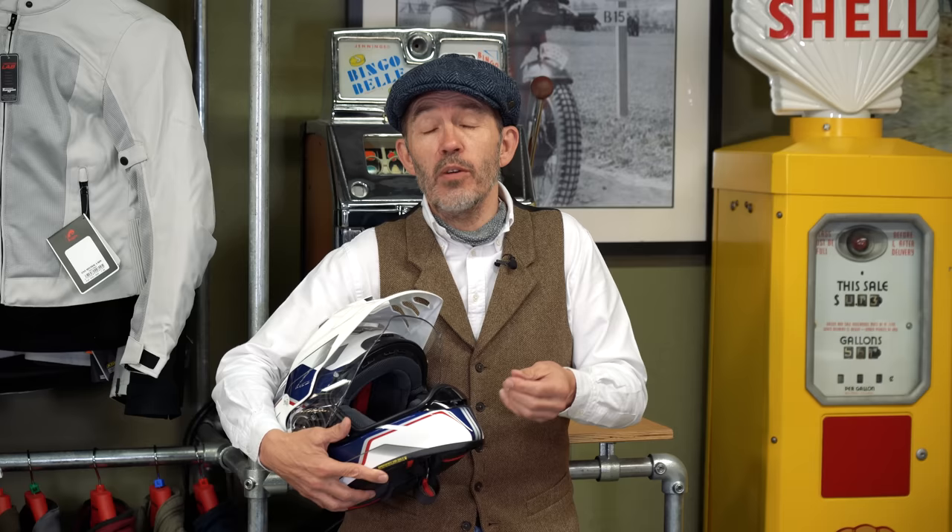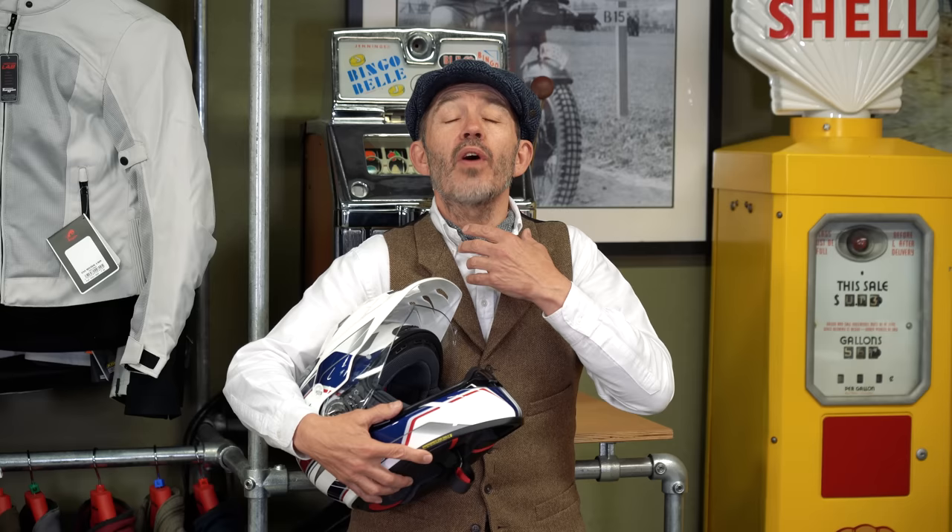Most adventure helmets are fashioned like off-road helmets, so they're very versatile. You've got this particularly large aperture, which means that if you are riding somewhere hot — the idea of an adventure bike and helmet is giving you the ability to travel off wherever you want — you can open this up and let lots of air in. The visor is removable on all of these helmets so you can wear goggles. On most adventure helmets you've got this extended nose piece, which comes from off-road helmets. It does two things: if you're working hard or somewhere hot and breathing heavily, the extended nose bar enables you to get cool air in and your breath to escape. I do wonder whether the extended nose piece is also about the slightly greater danger of face-planting off-road — with a longer chin piece there's less chance of damaging your chin.